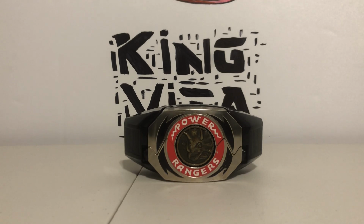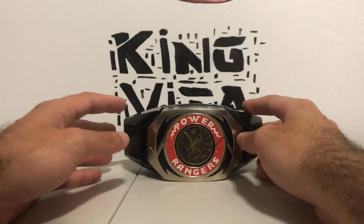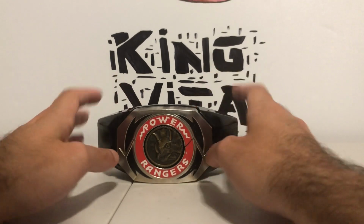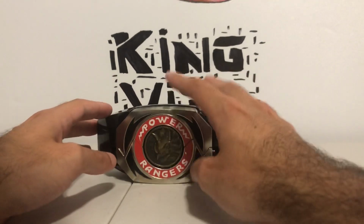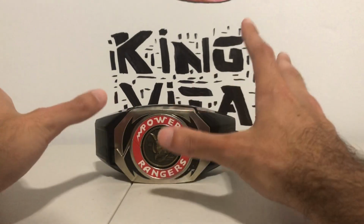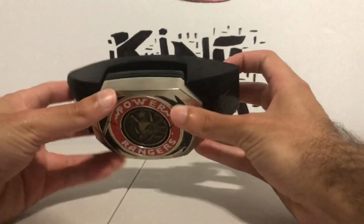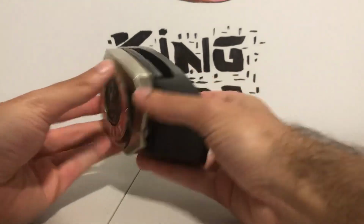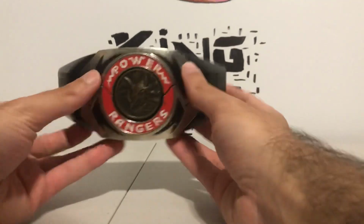This time I'm reviewing the Power Rangers Legacy Power Morpher. I think that's what it's called. So, there is the Power Rangers Legacy Morpher right here. And this is the second version that came out. The first one was made in plastic. This one is with die cast, as you can see. So let's take a closer look at this thing.